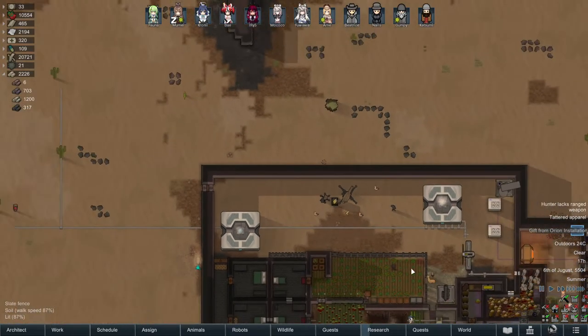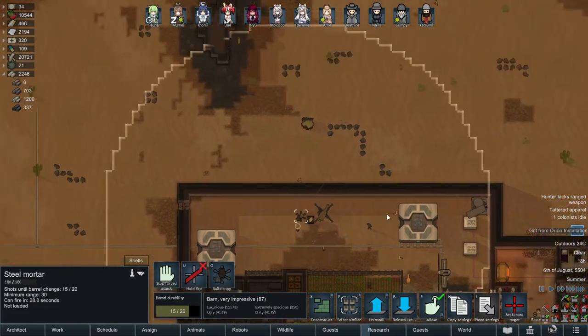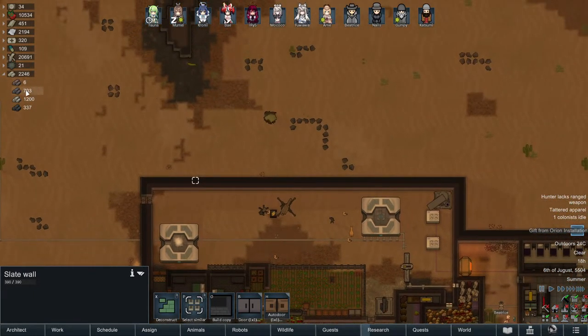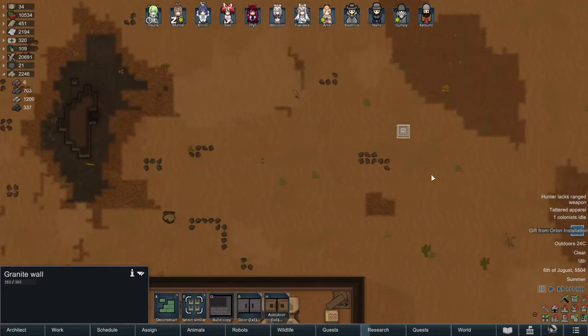Okay, making shells. Yep. I am going to... How much slate do we have? We have a ton of limestone. Why is there so much limestone? I guess we're getting it out of here. Let's make a little granite bunker here that can actually be a target.